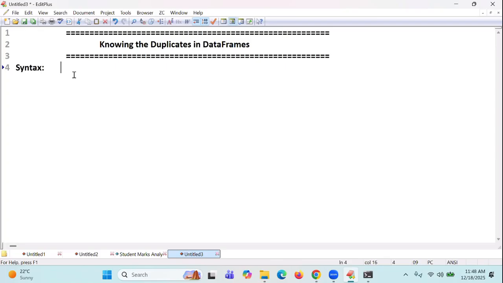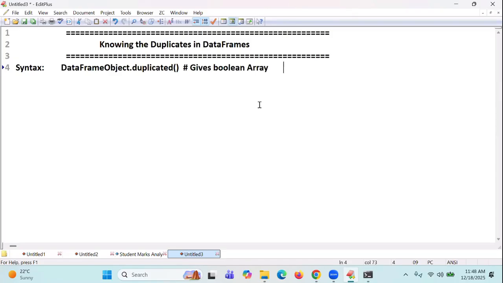Data frame object dot duplicated. What is the function name? Duplicated. This gives you what array? Boolean array. Whichever record is duplicated, that second-time record place is given as true.